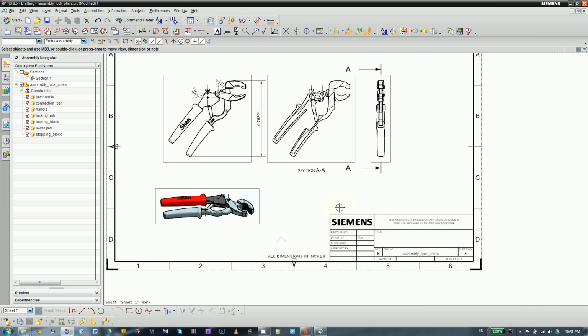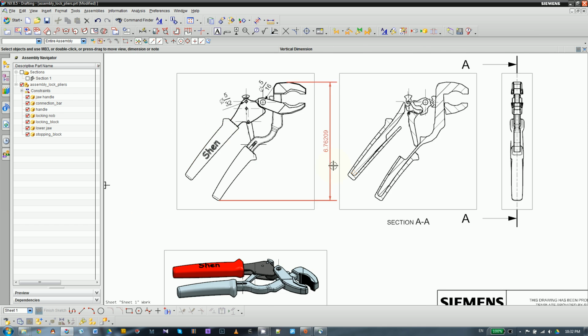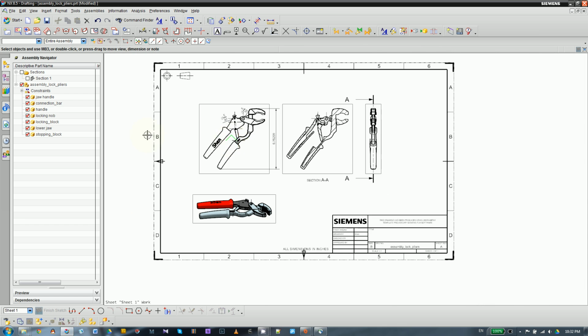Alright, so that's what you are going to do for a single part, and you will need to put a lot more dimensions than this. We don't really ask for a fully constrained mechanical drafting, but you should make this look as pretty as a real drafting. Alright, so I think that's all for the assembly and the drafting.